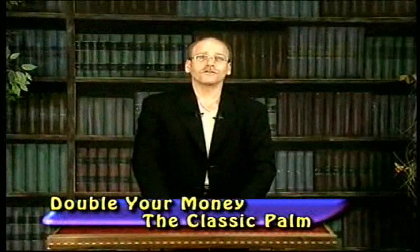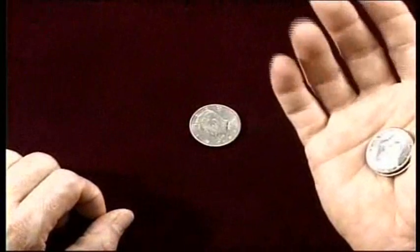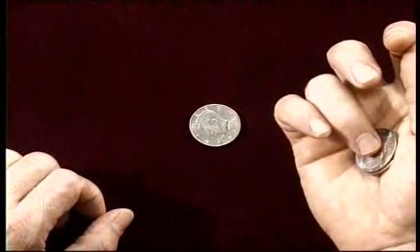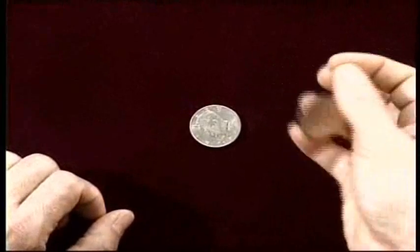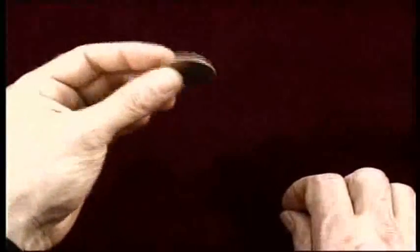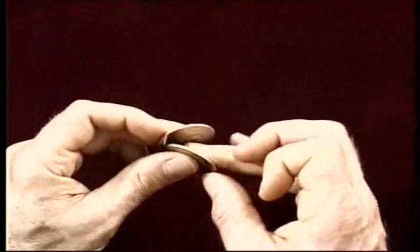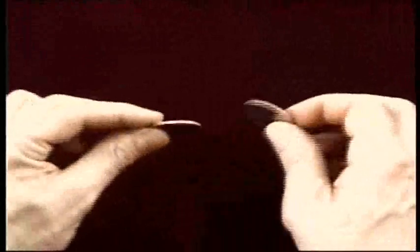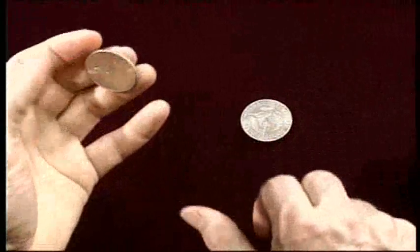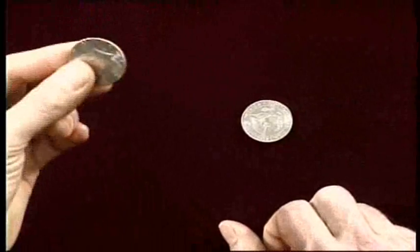You can produce one coin, two, or as many as you can comfortably handle. To drop one coin at a time from the classic palm, I push the bottom coin back until it breaks free. Then hold it in fingertip rest as the left hand approaches with the coin at its fingertips. Keep the tip of the fingers between the coin and press the coins together with your thumb as you pull the fingertip out. The coins snap together, sounding as if you've broken the coin in two.